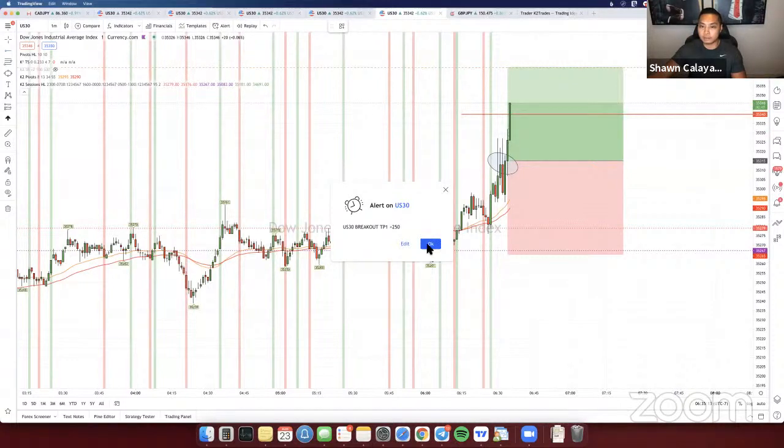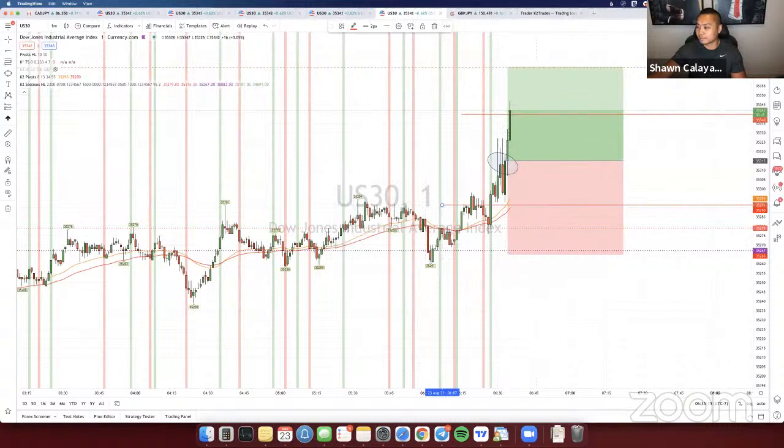Oh my God, it pulled out so early and shot all the way back up. I tried to move my stop loss in profit and then I didn't wait long enough and it ended up stopping me out. So I'm already out of this position right now. I only made 1,790 off that, so about 1,800 off that trade.